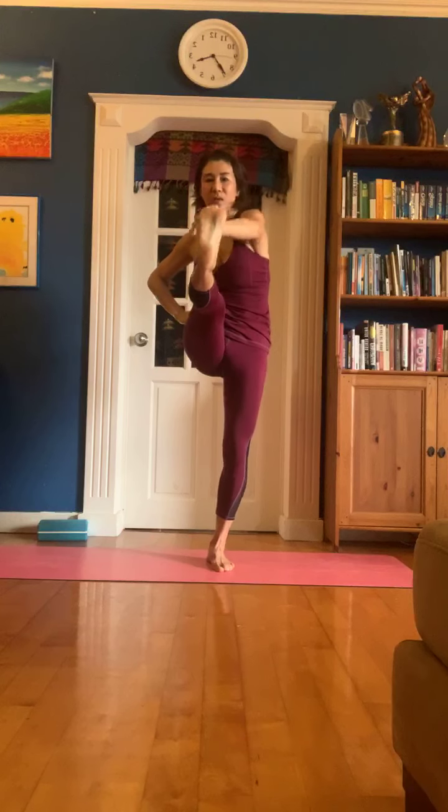Hands on your hips, 手插著腰. And lower your foot down, 慢慢放回來. Alright, so we're going to take dancer pose here. I'm going to go sideways. 我們做一個 back bend. Catch your right foot with your right hand. From the inside, 在裡面揸著腳. Reach your left arm up and kick up and reach forward.